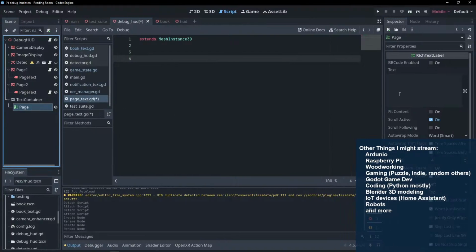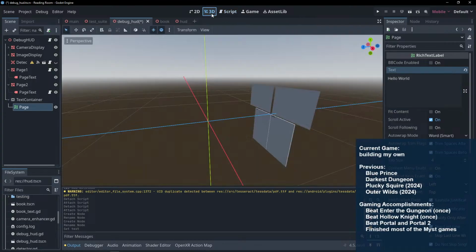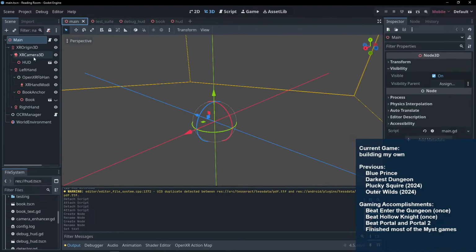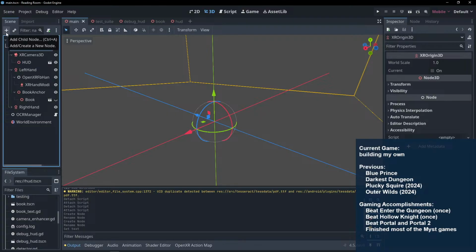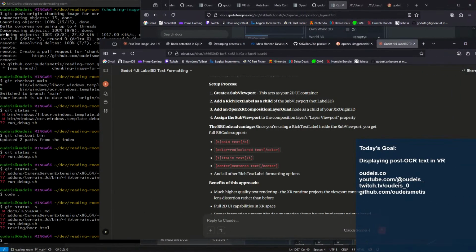So if I go with this, do hello world. And then under main XR origin, we are going to add composition layer. Fine.